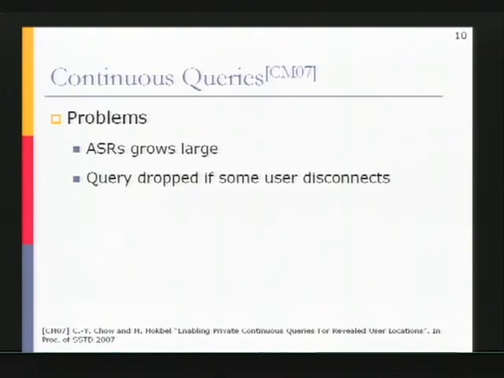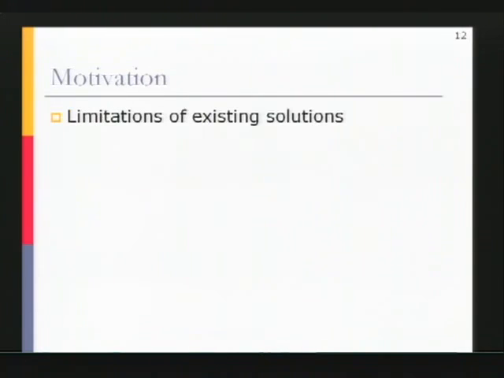So with all these things discussed, can anybody help me summarize what are the motivations behind our work? Why do we want to have a new method? So what are the problems that we have seen? No? Yeah. Anonymity, low and move. Okay, so handling continuous queries, right? Privacy for continuous queries. This would be one factor, right? So existing methods cannot achieve privacy. Something else?